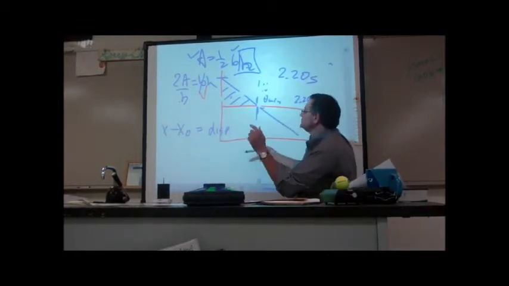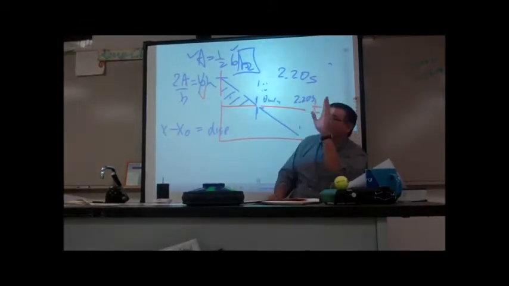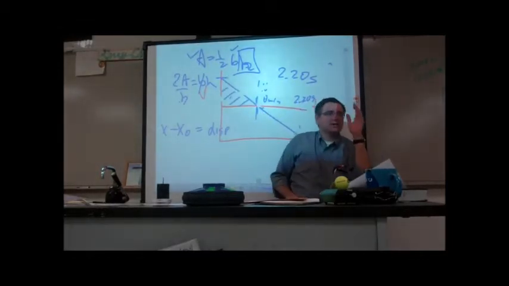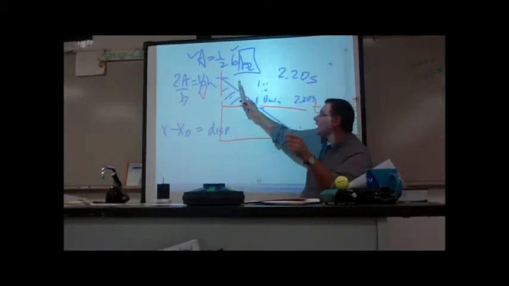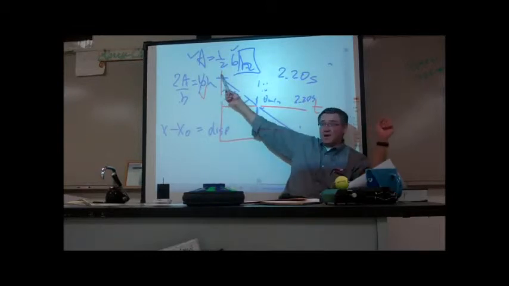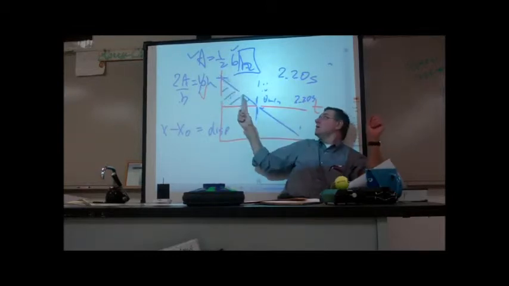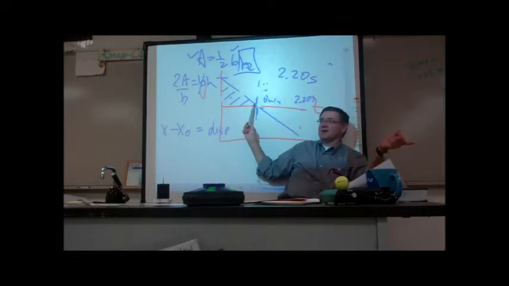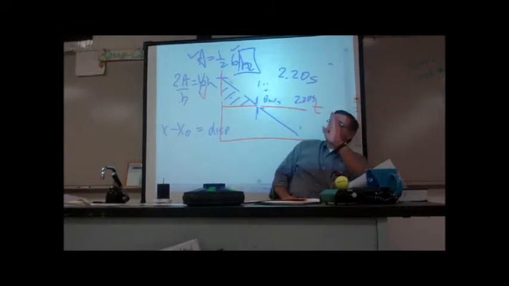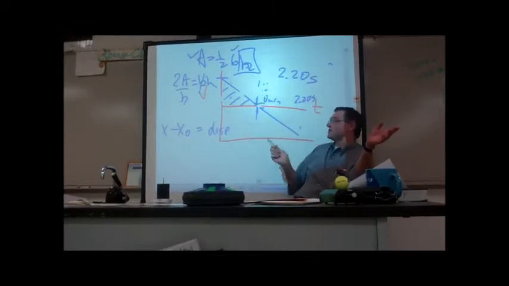Now, at this point, here's the ultimate big picture that you're trying to find. You're trying to find the slope of this line. You're trying to find the acceleration on the way up. At this point, will you know the initial velocity on the way up? Yes, because you're going to know the height of this triangle. When it reaches the top, are you going to know the final velocity? Yes. Are you going to know the time? You can find the slope of this line. Then you're going to find the slope of the line there.